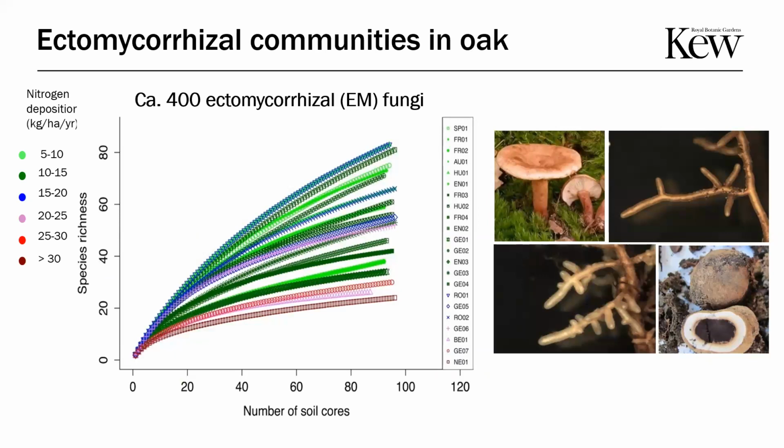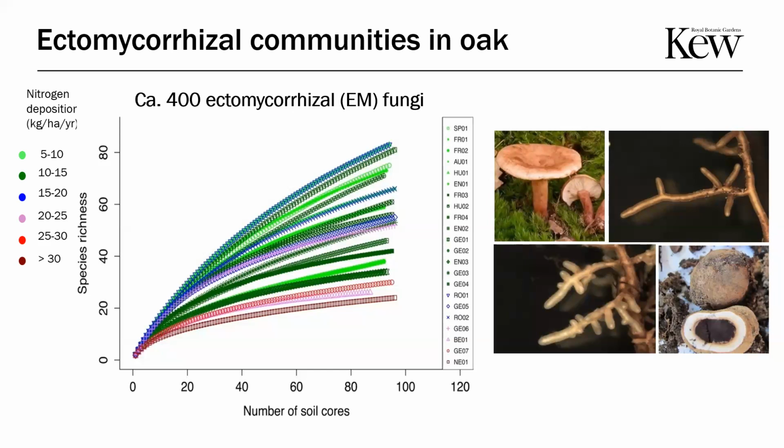So we found that almost 400 species associate with oak across Europe. We could find from 24 to over 80 different taxa in a site, but we know that there can be between 100 and 150 in only a 50 by 50 meter site, and with only one tree, which means that we are looking at systems that are monodominant in terms of the ectomycorrhizal trees, but below ground are very diverse.